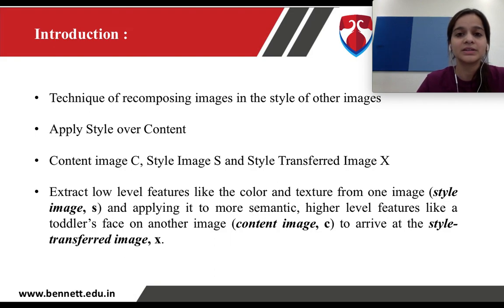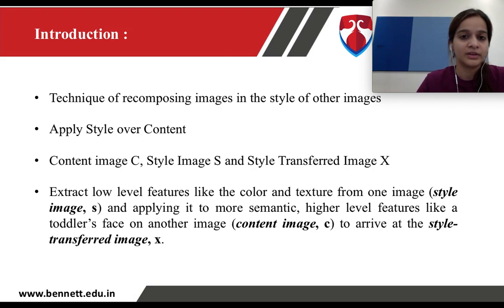Basically, it's a process of recomposing the style of one image onto the content of another image. Suppose we have two images. One image has an object, be it a chair, be it a human, be it any object, and another image contains style, suppose some modern painting or some other style. And if I want to impose the style of that style image onto the content of the content image, for this purpose I have used style transferring here.